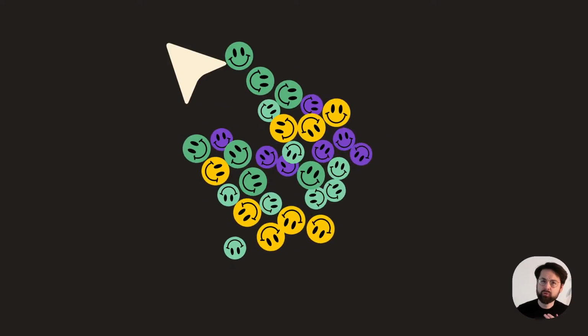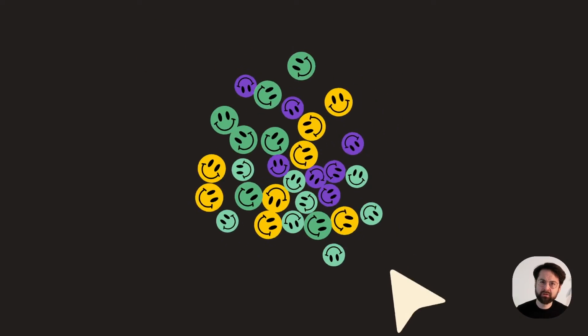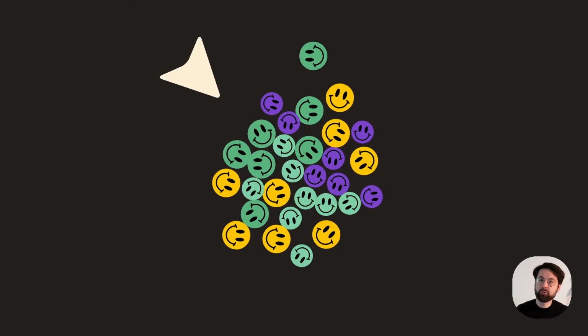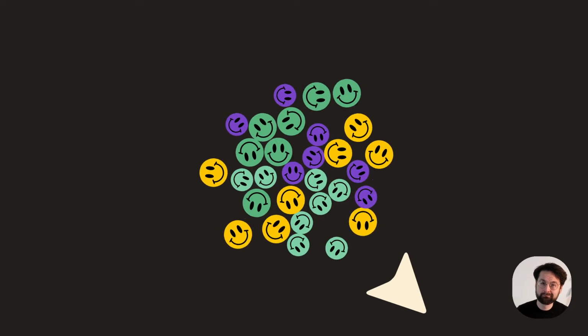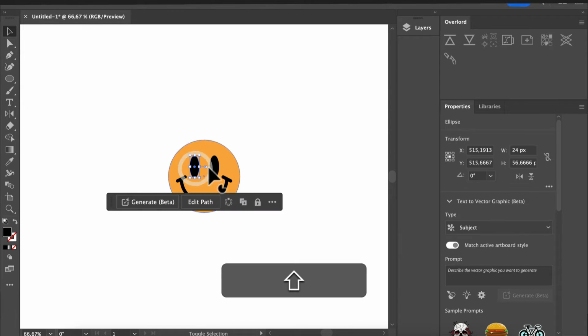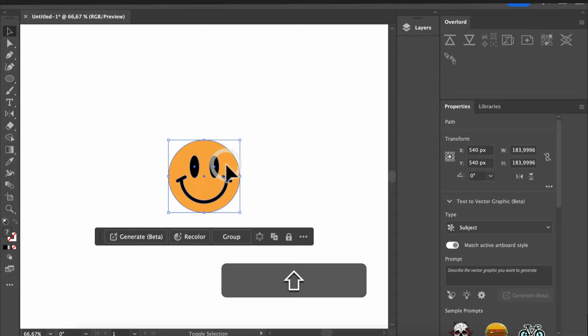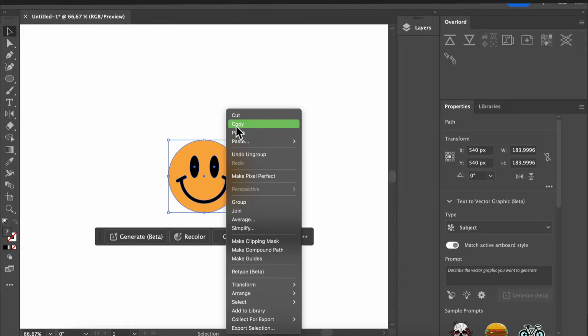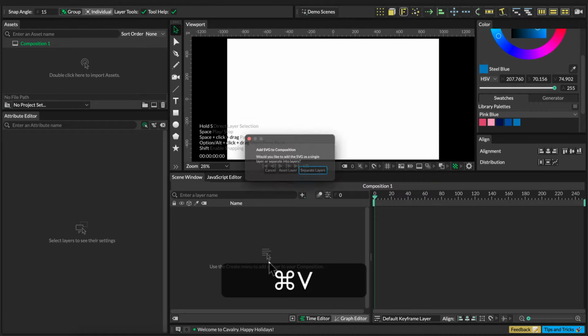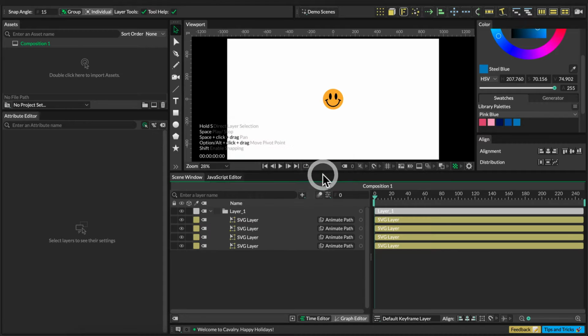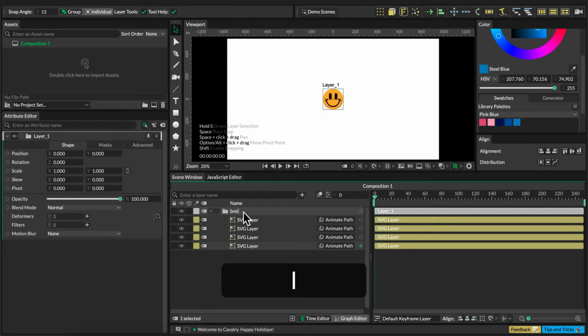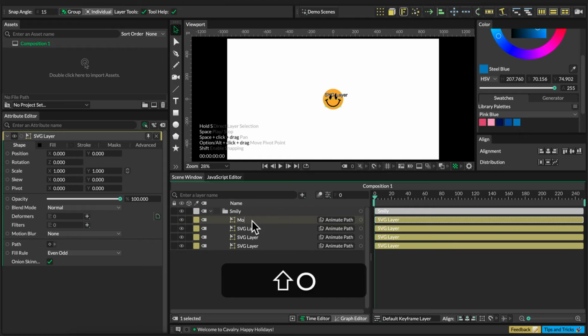This week I will be recreating a physics animation using fields and the force dynamics in Cavalry. We're going to start off by importing an SVG file, copying all the elements in Illustrator and pasting them straight into Cavalry. Make sure we use separate layers and rename all the elements that we just imported. You don't have to, but I like to do it to keep organized.